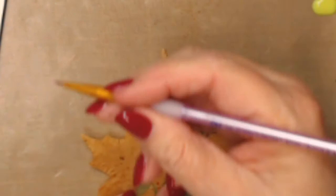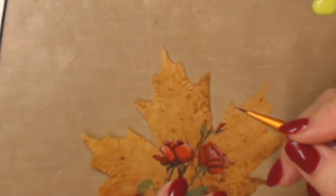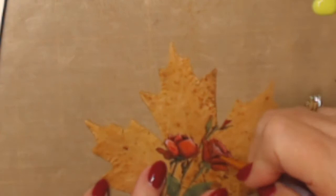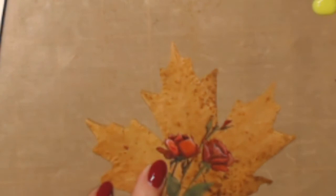I just got these Crafter's Choice brushes. They're pretty nice for the price, anyway. I'm thinking they were about $10 for, I don't know, maybe 14, 16, 18 brushes. I have plenty of brushes, but some of them are getting so old. I thought I'd treat myself to some new ones when I was at Joann's the other day.